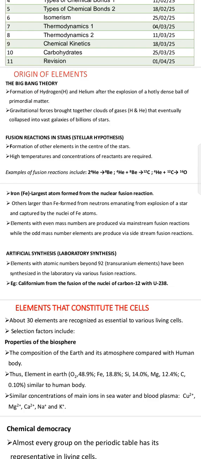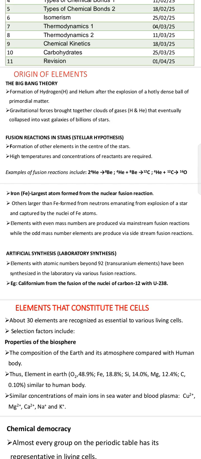So for the Big Bang Theory, it's just these concepts that you have to get. And when we talk about gravitational force, it is the attractive force between any two objects with mass. So I have two objects, they have to have a mass, and the attractive force between those two objects is what? Gravitational force.